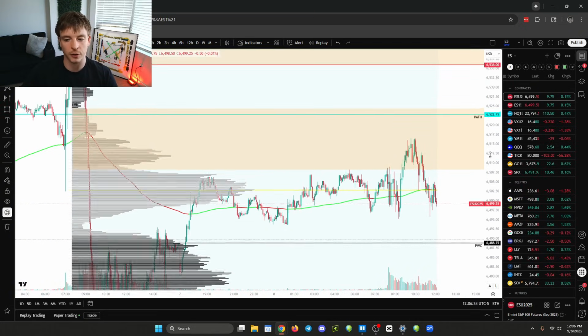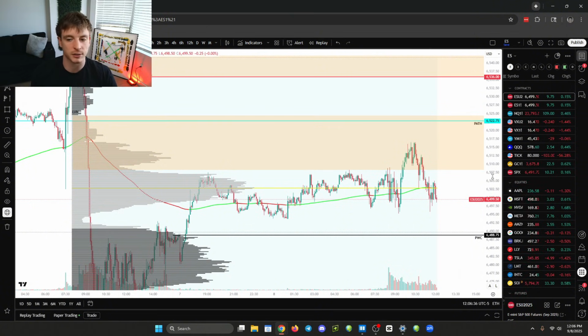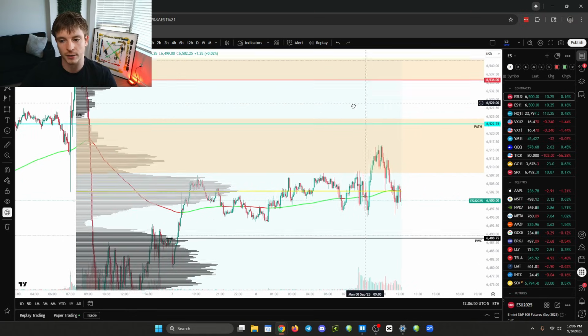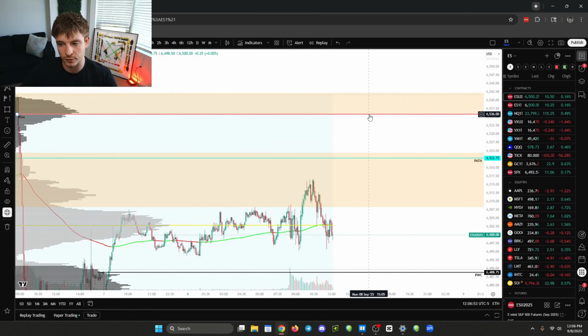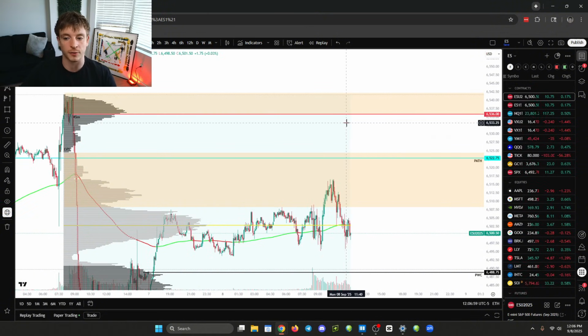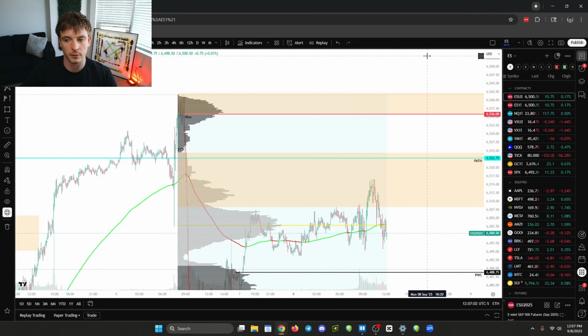So this is another version of an LVN continuation setup, but it's different in the fact that the LVN is not from the session that I'm trading. So how I'll use these is I'll say, all right, if buyers reclaim this LVN, I would expect a move up to this 35, 36 supply level up to the 42s, and then that could be where I look for sellers once again, or if this breaks, then retest for more all-time highs.